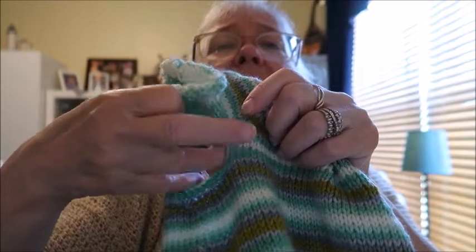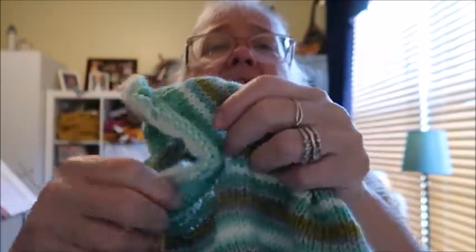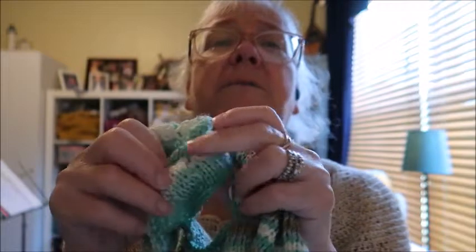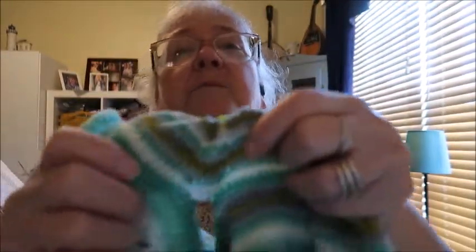Don't worry, the underarm part here does get sewn shut. But you can see right how big I made those sleeves before I reattached them. So they were 1.5 to 2 inches. And then they pick right back up pretty seamlessly into the pattern here with just some decreases. So what I'm doing right now is the decreases that go on the yoke.